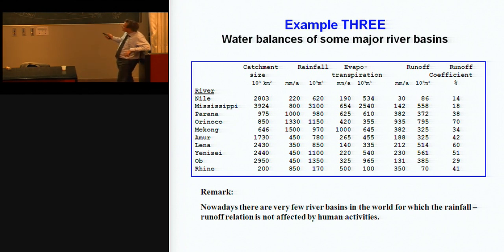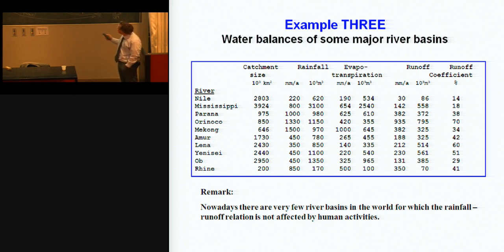Therefore, we give the water balance parameters usually in millimeters per time step, millimeters per year. 1 millimeter is 1 liter per square meter. Therefore, we give that in millimeters per year or millimeters per day or whatever. This is cubic meters per year. This is wrong, should say per year. I forgot where I copied this from. I think it's from the book of Laat. I'm sorry for this. I need to be corrected.